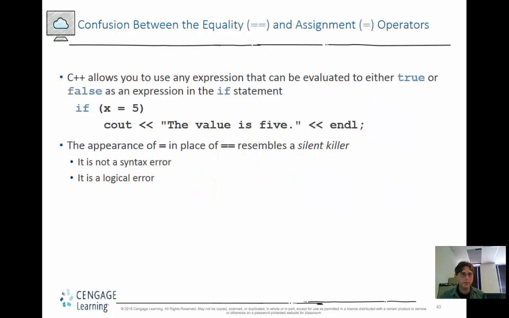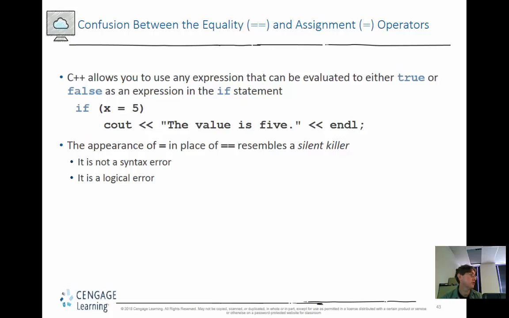How about this? This is a common mistake. It's such an easy mistake to make, but not an easy one to necessarily find. And this will compile. It won't give you an error or anything. So what's wrong with that? If x is equal to 5, cout the value is 5. Right, exactly.